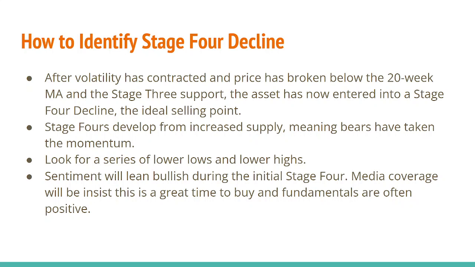Stage 4 is developed from increased supply, meaning that bears have taken the momentum. Look for a series of lower lows and lower highs, and sentiment will lean bearish during the initial stage 4. Media coverage will insist that this is a great time to buy, and the fundamentals are often still positive.